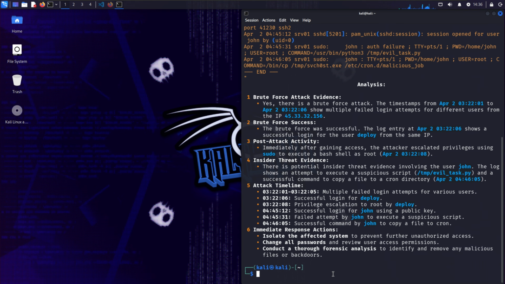Attackers started a brute force attack using an automated tool. They tried 5 different usernames in just 5 seconds. Attackers succeeded. Since our deploy user had a weak password, the hacker cracked it easily. But here's the shocking part. Just 2 seconds after logging in, the hacker ran the sudo /bin/bash command. In only 7 seconds, they gained full root access to the entire server.